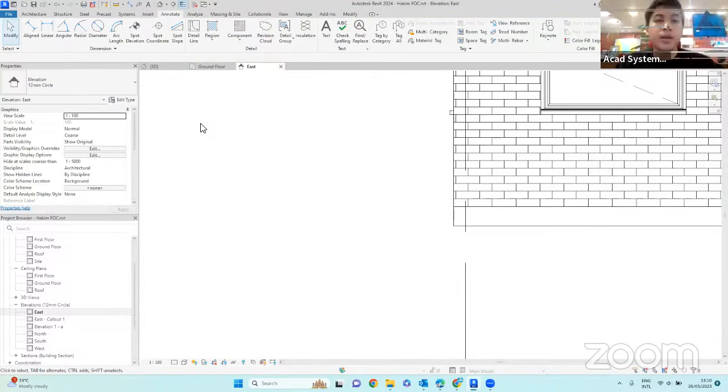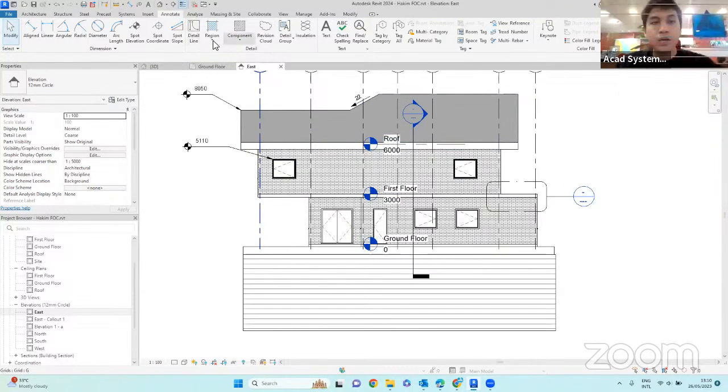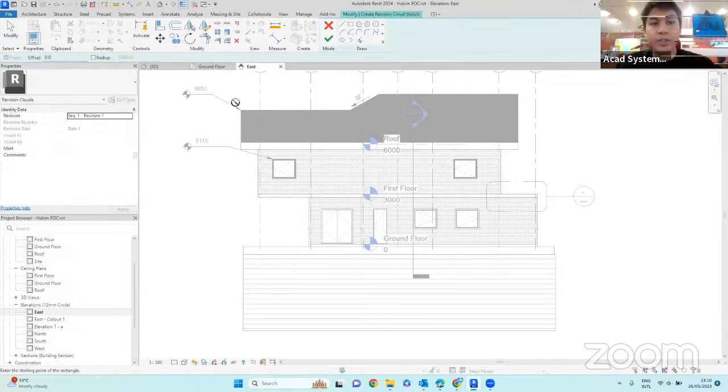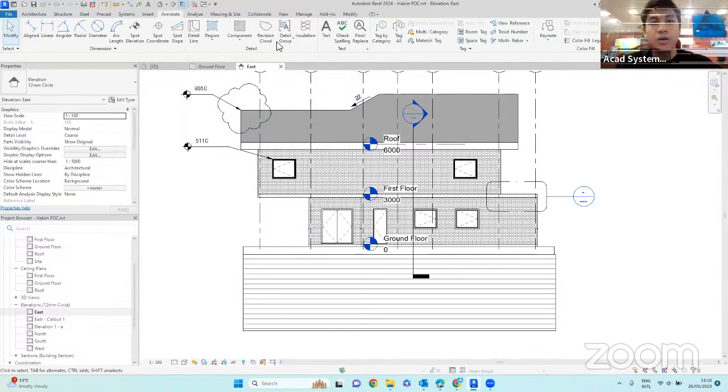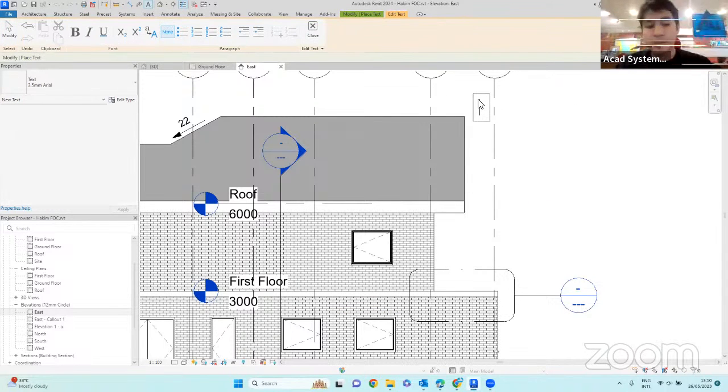Right. And then we also have our revision cloud. That one simply helps you draw a cloud. Okay, and then next I will go to the text. So you can click at text, and then you point to where you want to input that text, and then just type in something.